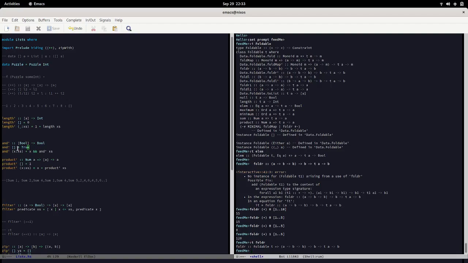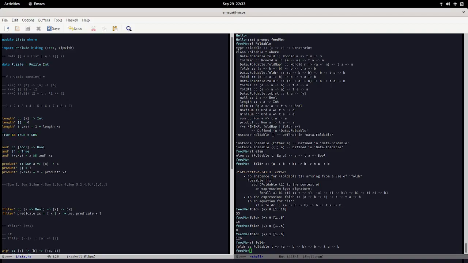True is our identity element for and, because having true as an input to our and function will not change the output at all. True and true, where the identity element is on our left side, we're going to get true. So we're going to get the right-hand side argument. And if we look at false and true, we also get the other argument. So therefore, true is the identity element.